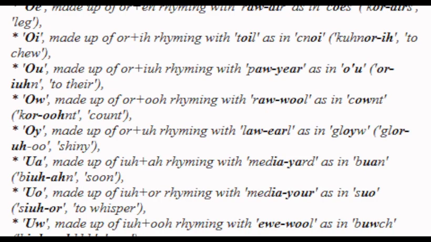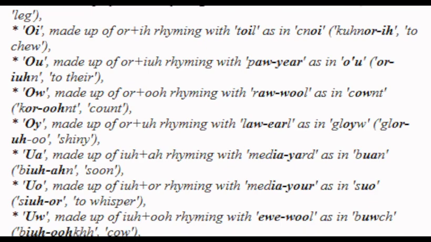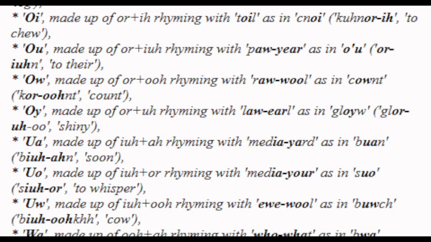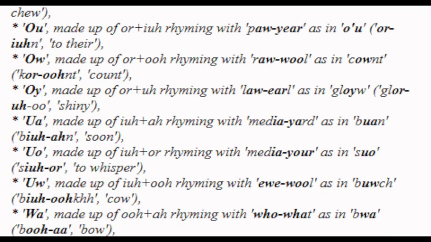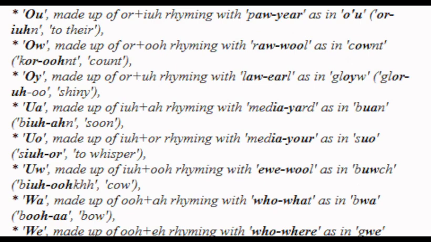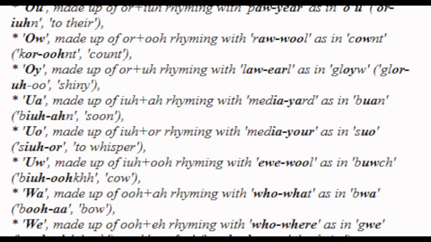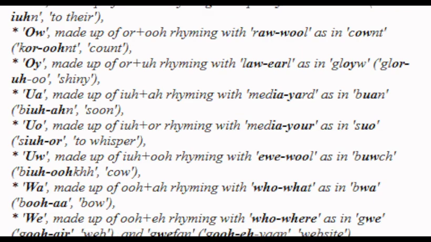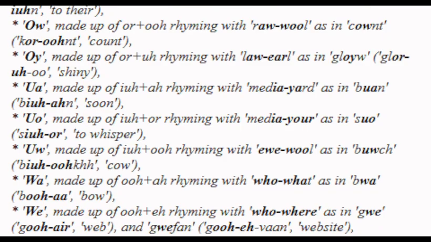Ear, made up of ear plus r, rhyming with meteor yard, as in beyond, soon. Ear-o, made up of ear plus o, rhyming with meteor, as in seal, to whisper. Ear-o, made up of ear plus o, rhyming with earwool, as in yuch, cow. Wa, made up of o plus r, rhyming with huat, as in buat, boa, bow.